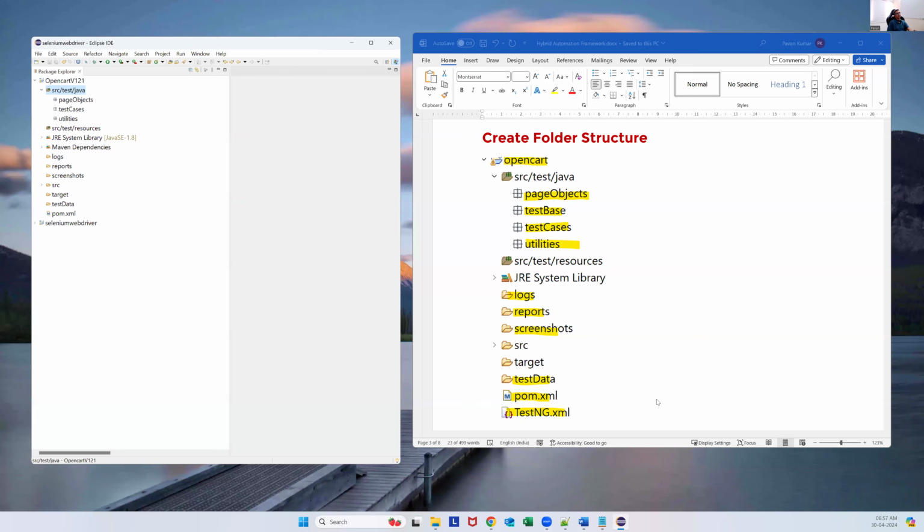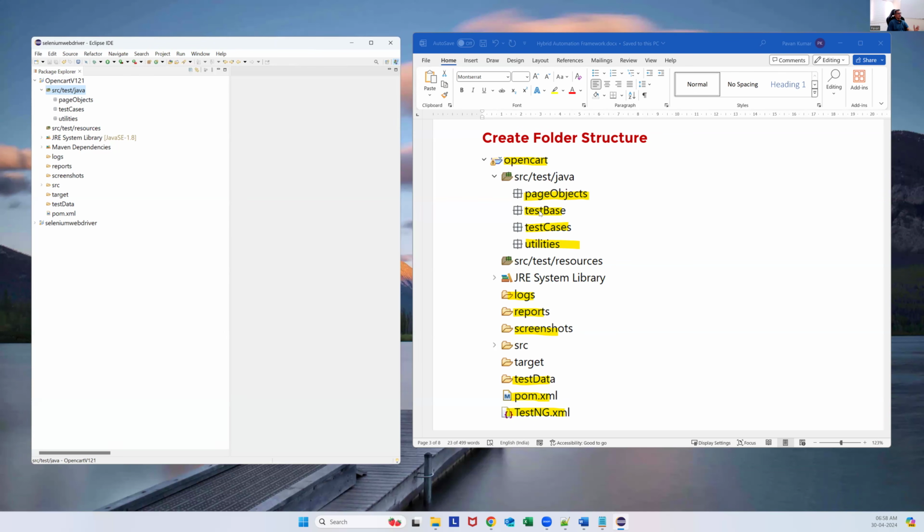Now let us take one test case and try to implement the framework step by step. I'll explain TestBase. Hold on, you don't need to ask anything. I will explain each and everything. Just have some patience, I won't miss even a single thing here. I will create TestBase and explain, because if I create it, you will ask what a TestBase is. When I create it, I will explain what TestBase is and why it is required. TestBase is basically required for test cases. Whatever common methods are required for every test case, we will keep in a separate class. That class we will create inside TestBase. This is the base for all the test cases.